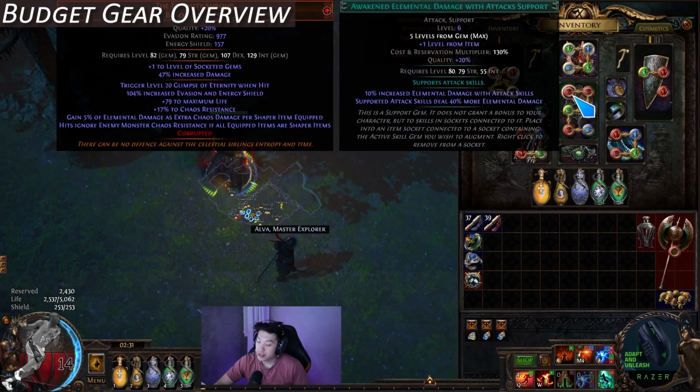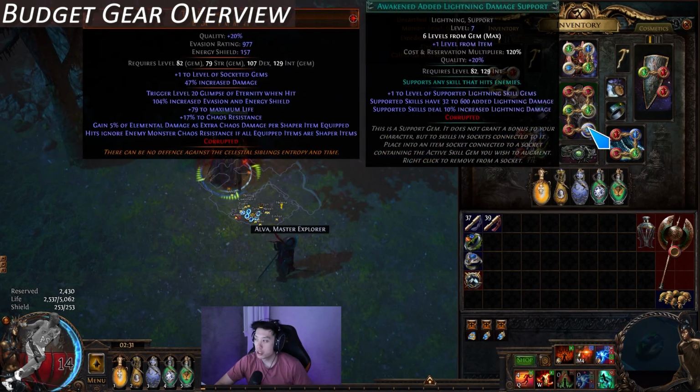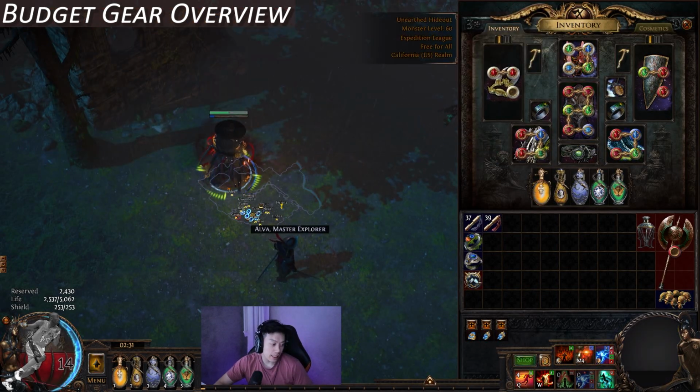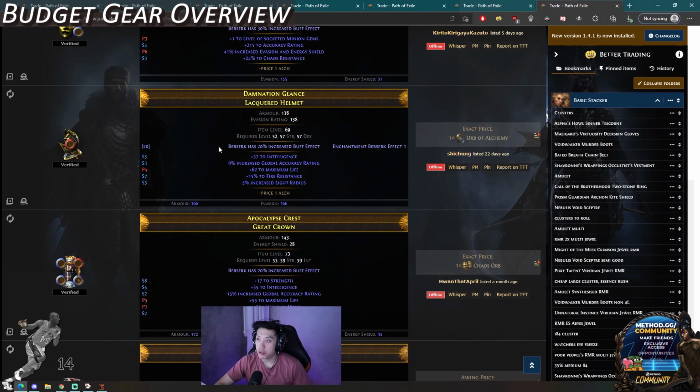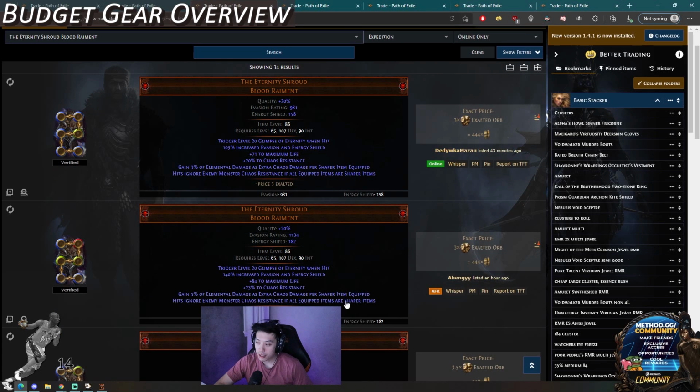Next you have the 6-link Eternity Shroud, and I do have a good corruption on mine, but you really don't need a good corruption to start off with. As I'm saying, you can get this build done extremely, extremely cheaply. You can see a 6-link Eternity Shroud not corrupted is 3 exalts. Now, if possible, you want to try to get one that has a 5% roll, so you don't need to divine it a bunch.